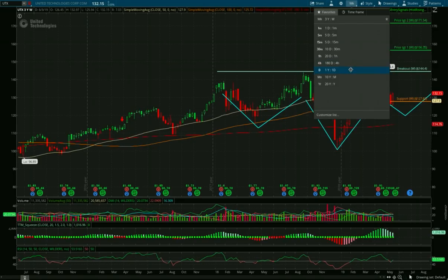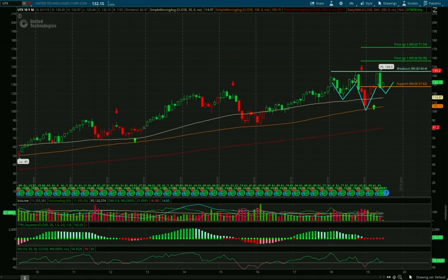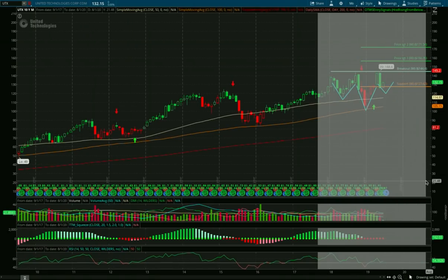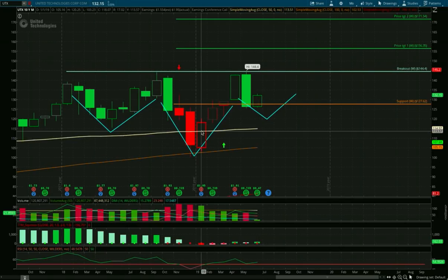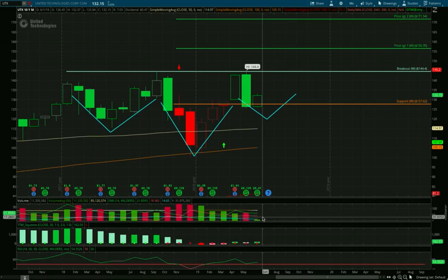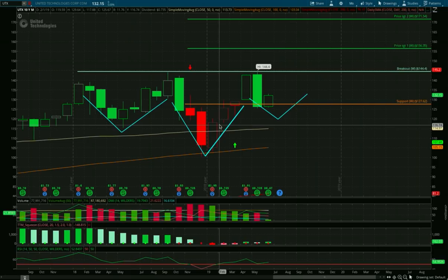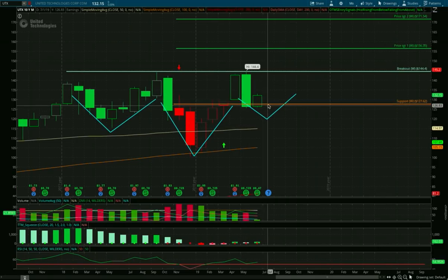Let me see what it has on the daily. No squeezes. I think it has a squeeze on the monthly though. Yep. So monthly chart, nice inverse head and shoulders still. We got a nice squeeze, and I'm anticipating some good volume coming in with the news that it had. So that's what we're looking at. Hopefully this comes up and breaks out and heads to all-time highs there.